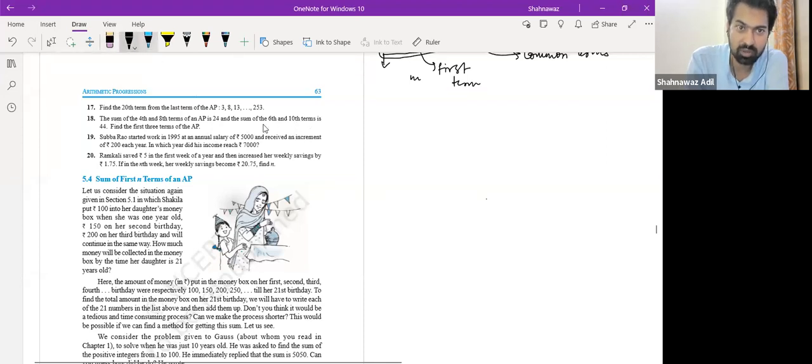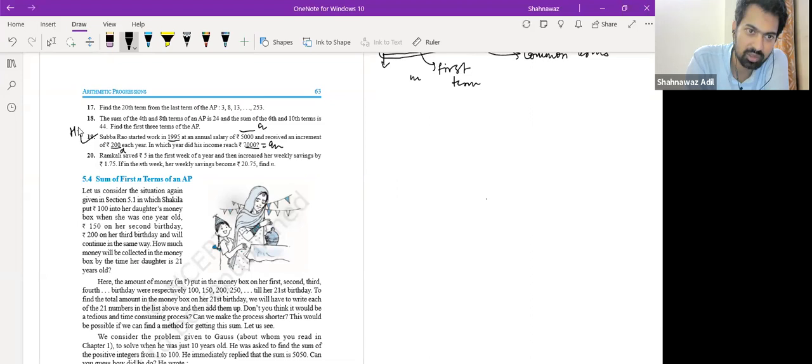Okay, so it's already 7:13. So I will just quickly go through this. This is the an value. This is a, and this is t, right? In which year did his income rise? So you just calculate the n, which will give you the number of years, and then you just add to this value. So that will give you the year. Okay, you guys try at your home, right?